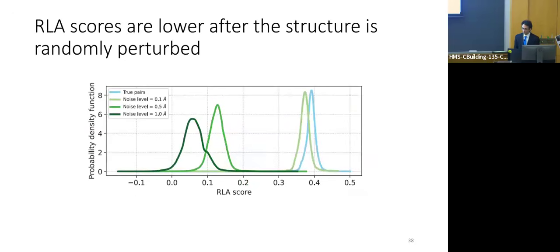Okay, so structure change is really easy to apply. We can just take every coordinate in the structure and randomly add noise. And what happens when you do that? Well, on the far right of this plot in light blue is the distribution of RLA scores for a bunch of proteins from the PDB. On average, about 0.4. RLA scores are essentially a cosine similarity, so a higher RLA score means that the sequence and structure are more compatible. As you add more and more noise to your structures, you degrade the sequence structure compatibility more and more, and the RLA score reflects that. It gets closer and closer to zero cosine similarity, which would indicate no correlation between the sequence and the structure.